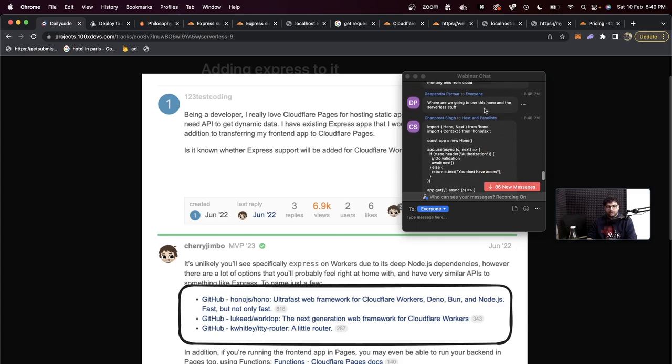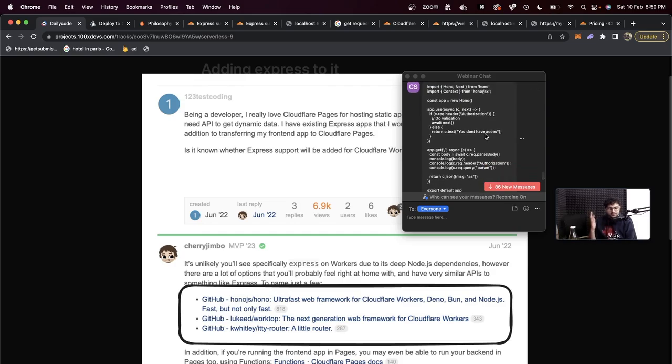Where are we going to use Hono and the serverless stuff? Well, it depends. For example, projects.100xdevs.com uses a serverless architecture, or a serverless backend. So it really depends on what the company is using. There are many open source code bases that use workers. The other reason I introduced this is that a lot of projects, at least the ones that I've worked on, have used Cloudflare Workers. They do provide you some benefit on some auxiliary backend services. It's always just a good idea to delegate to some worker. Doesn't have to be Cloudflare, but that's the reason we introduced it.